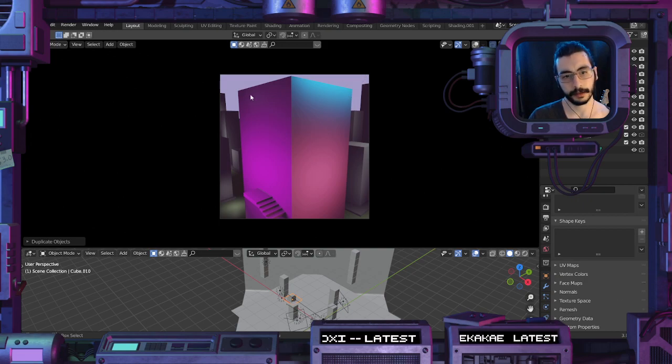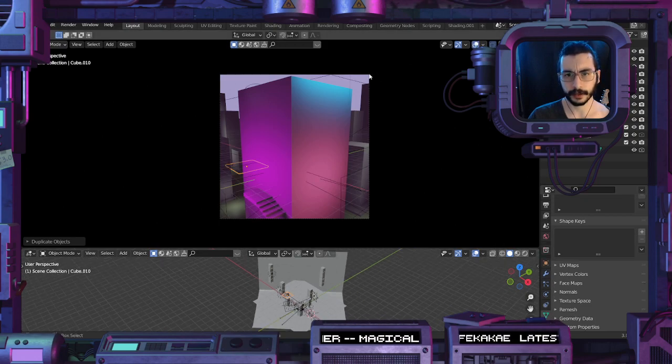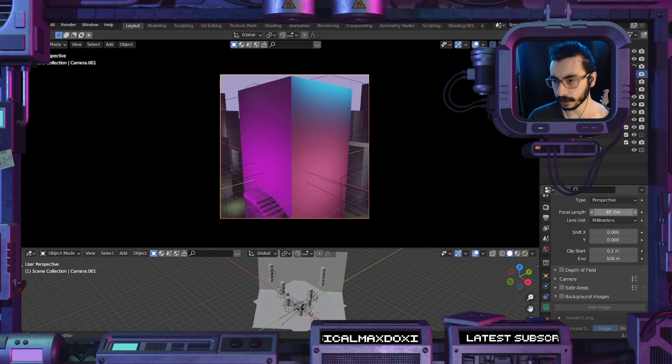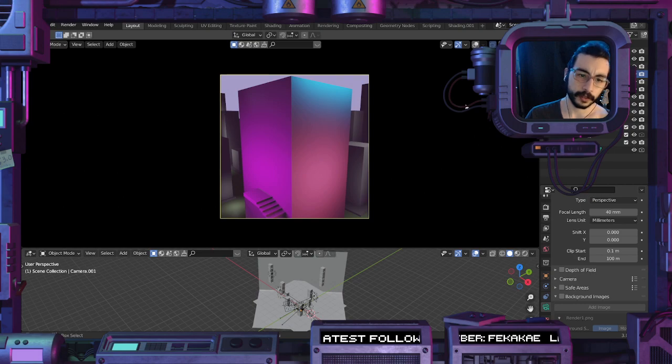Now there is a good balance between the sky area and the ground. I like it. You can see the sky and you can see the ground. Yeah, it's cool. What kind of camera am I using? I chose a 40 millimeter. Not crazy wide, enough to be able to see a little the background.